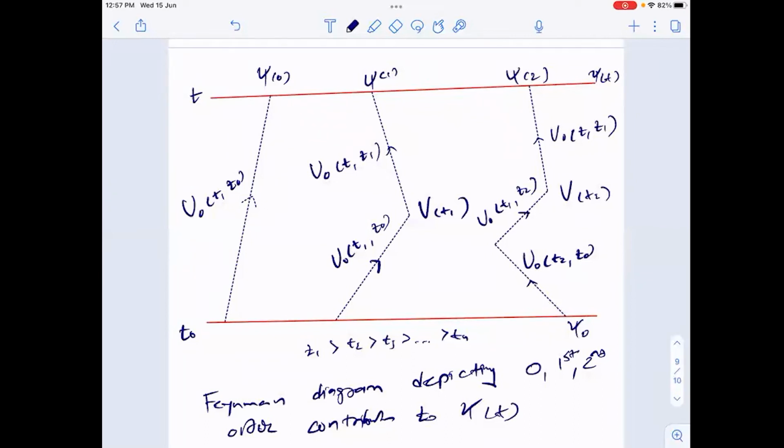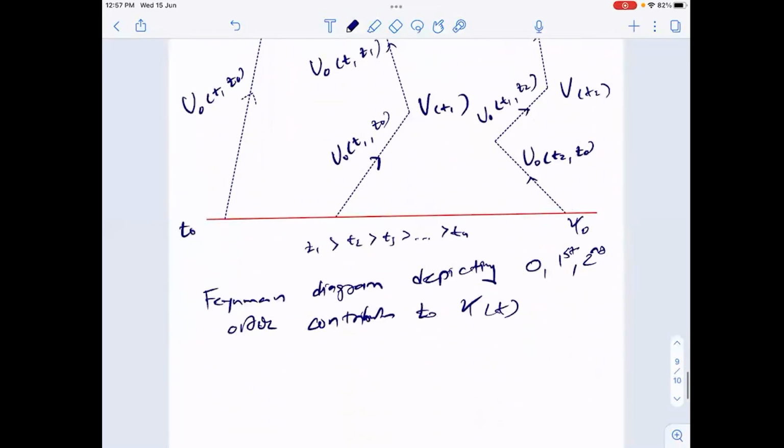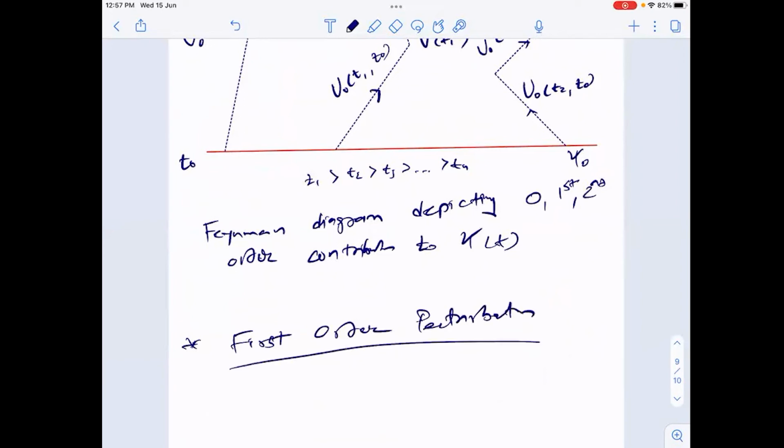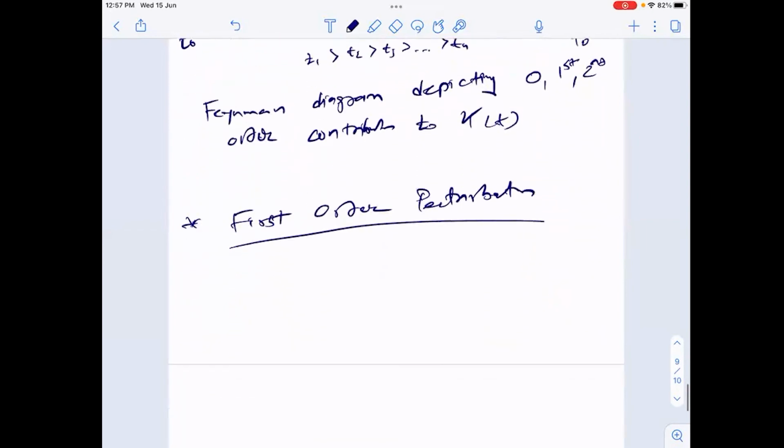We have not yet discussed perturbation yet. So perturbation discussion begins now. Once we have understood the operator, right? So now comes the discussion on first order perturbation. How does it happen? We simply consider the first order. So your psi t is simply now psi 0 t plus psi 1 t.